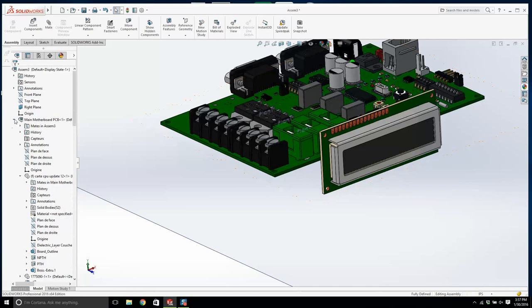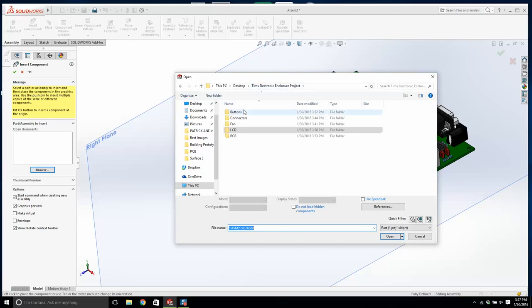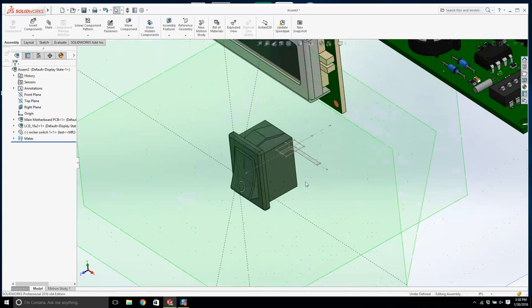Okay, now where's my rocker switch going to go? It's going to go here. Now insert components. Okay, buttons, rocker switch. Oh, this looks good. Okay. Now let's open this rocker switch, and let's turn off all these planes.